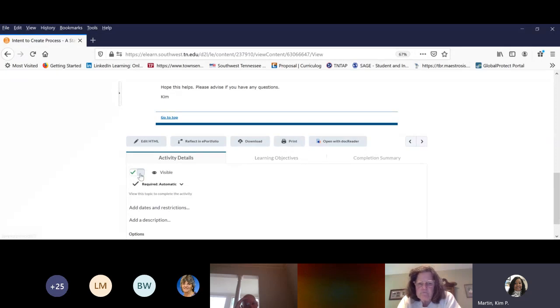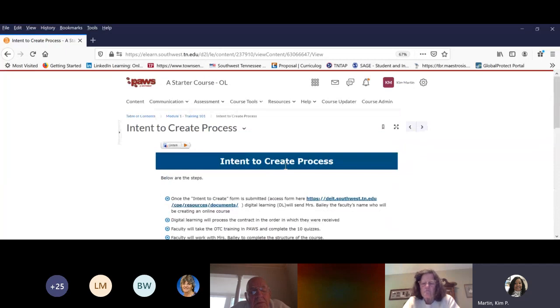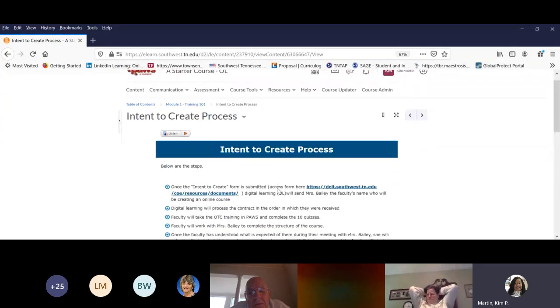So if you don't see the features here, it depends basically wherever you are in the document, which route you want to go. So if I'm down here reading and I want to edit it real quick, I'll go here. But if I'm up here and want to change something, I just basically go up here and do edit.